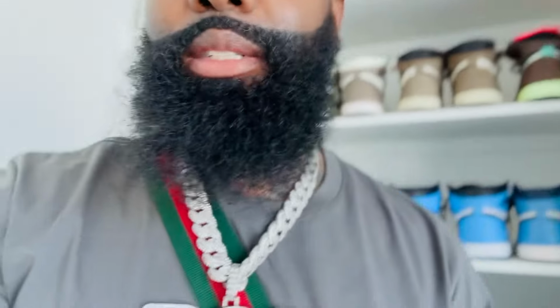I gotta buy my baby these, man. I don't even think they made them in baby sizes, but these are cold on feet, man. Of course, I told you how I'm gonna style the wet cement, AKA Paris Olympics, on feet, man.